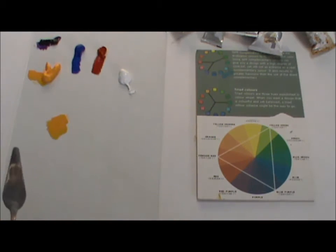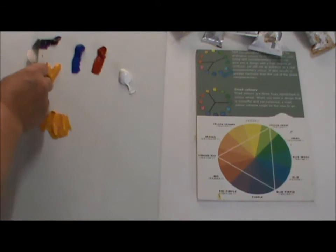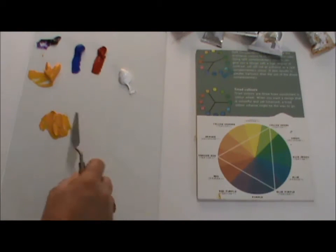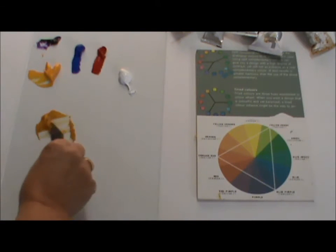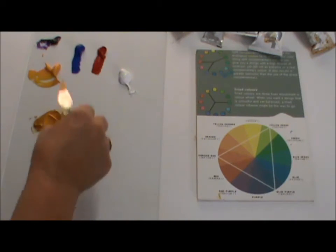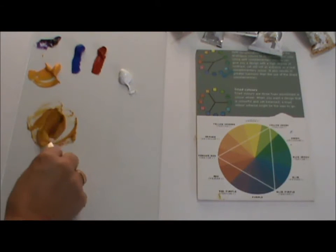Okay, we're going to start with this. This is called the Ochre Palette. So we'll take a good amount of yellow because this is the base of our palette, and we're going to add in a little bit of purple, which sits on the opposite side of the colour wheel, so that will grey down my yellow. So it's a good idea just to add that in a little bit at a time. And you can see how it's taking the light out of the paint, and the paint's becoming less vibrant, nice and soft. So I'll just mix a little bit more of that because this is the base to the palette. So there we have our greyed down yellow, and that then becomes a yellow ochre.